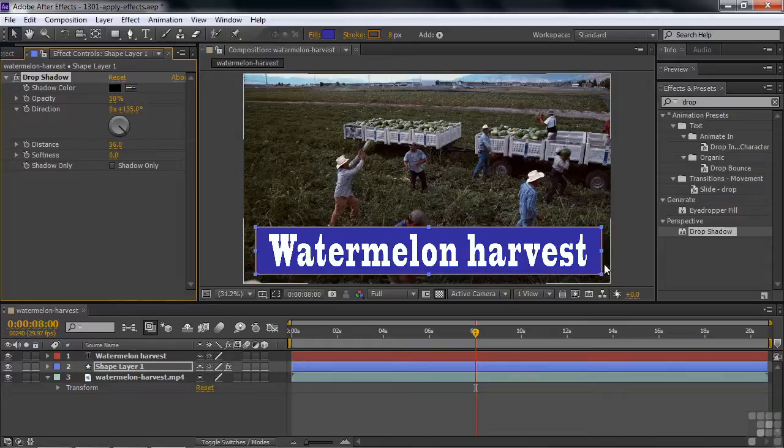Now you can see that we applied the drop shadow there, just hanging there below there. Maybe you can't quite see it. I'll increase the opacity so you can't miss it. There you go. There's the drop shadow right there. I'm going to delete that by clicking on this and pressing delete.